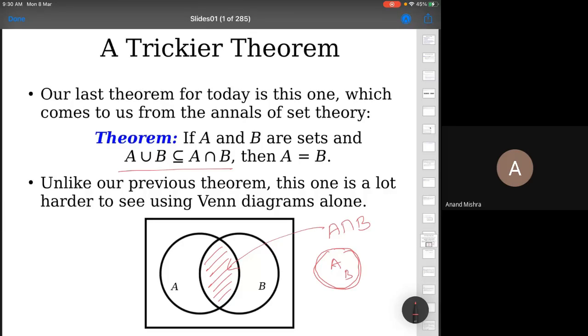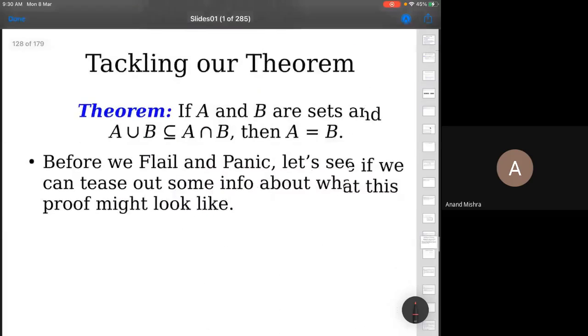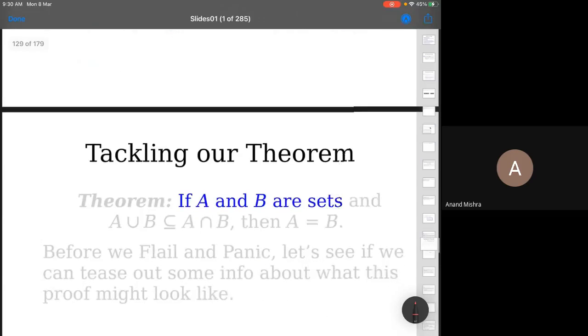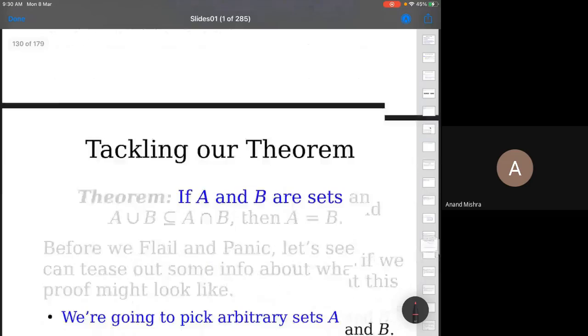So try to imagine this from the Venn diagram. So you have A, what is given to us is A union B is a subset of A intersection B. So to make that happen, you need to move B, like this B, maybe in this direction and make them overlap each other. And once you overlap, you are done. Right? So then we can say that A and B are equal. Pictorially very clear. But before that, how do you really prove it?